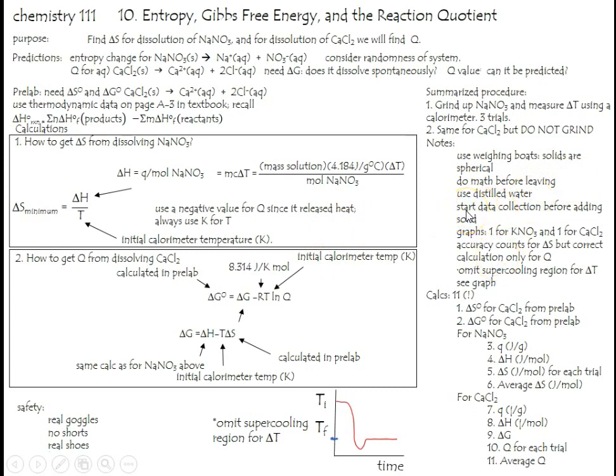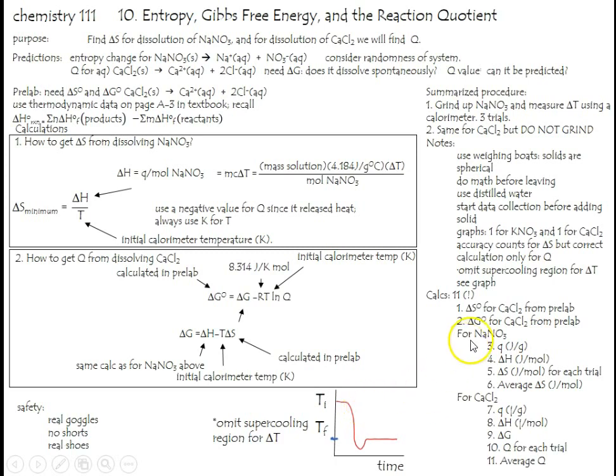And when you do the change in temperature experiment using Logger Pro, be sure to start the data collection before you add your solid. I do want 2 graphs. One of the temperature change that'll look something like this for that, which should be sodium nitrate, and one for the calcium chloride as well. Whether it goes down or up, you'll have to determine experimentally.